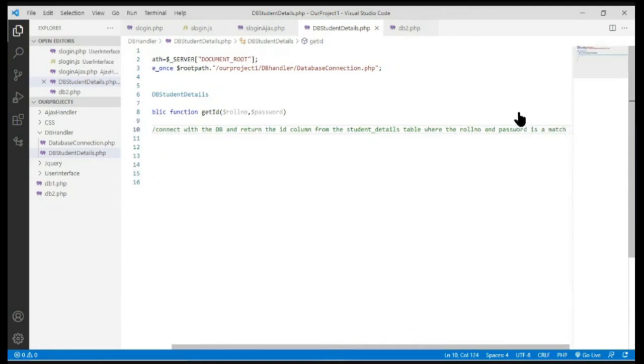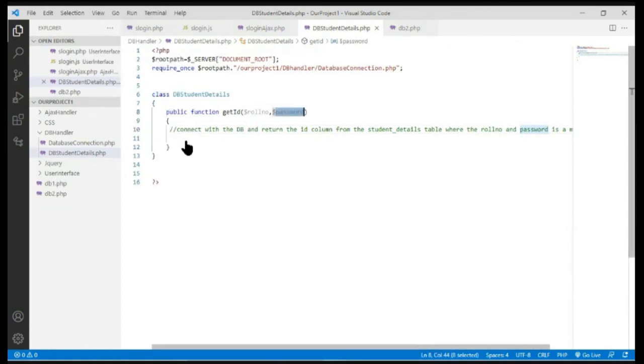What I mean by a match is the same as the incoming roll number and password. Anyhow, that's just a comment.